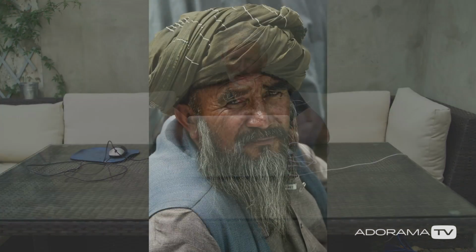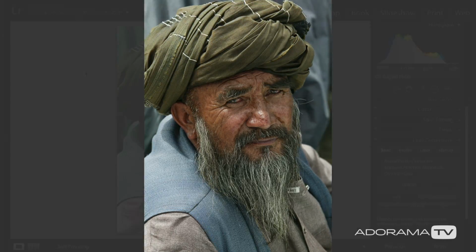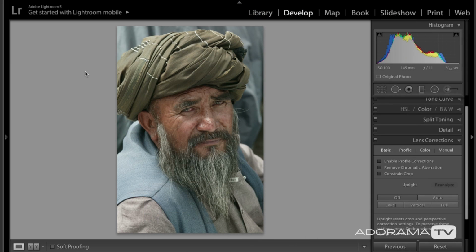First and foremost, we're going to find our image, which is totally up to you, and then we're going to run it through Lightroom and hopefully bump up the grunge scale. So we've got our picture. It's of this gentleman in Afghanistan, and as you can see from this raw file, he already looks a bit intense and dramatic. So we're going to hopefully improve upon that.